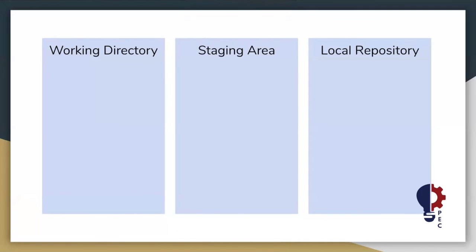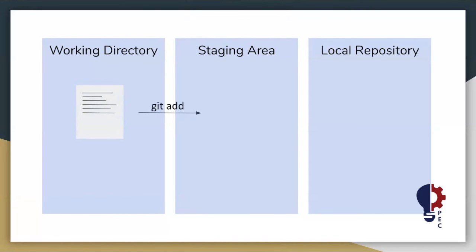So now let's recap what we have done. We created a file in our working directory, which was our project folder, where we initialized our Git repository. When we did git init, Git is going to try and track the changes that it sees between the working directory and the local repository. Then we used git add to push it into the staging area.